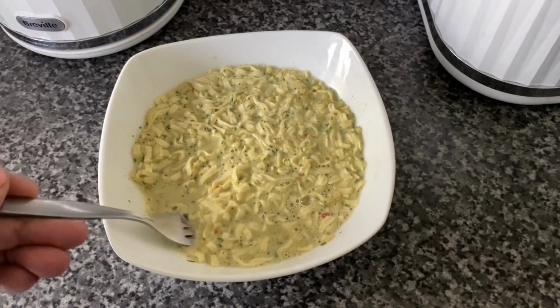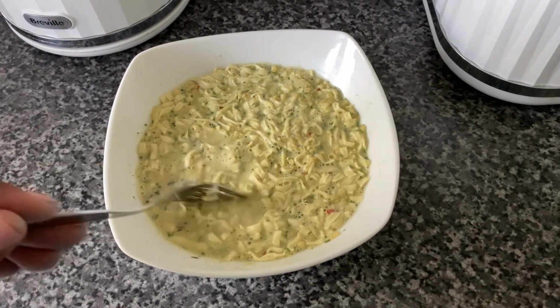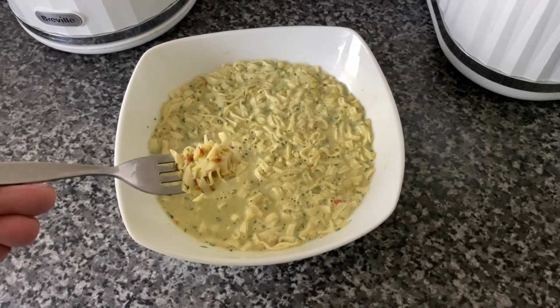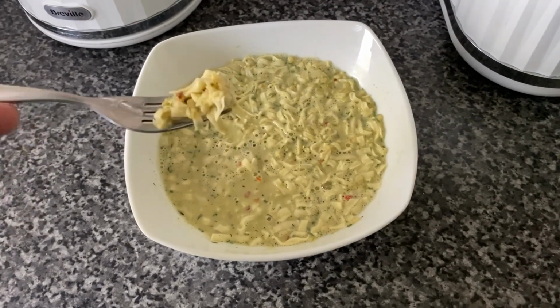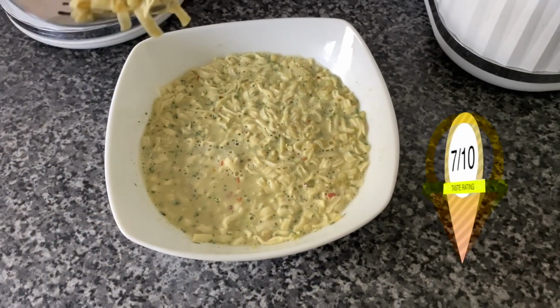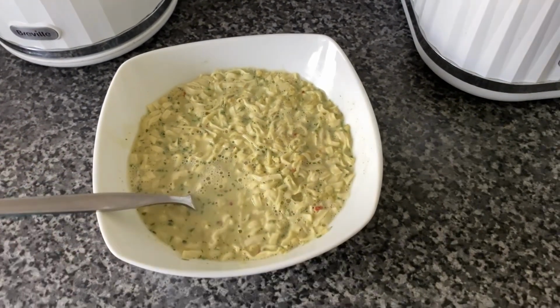This is very spicy. If you like spicy food, you will like this one. I like the spice, but I found this a bit too much. The spice is quite overpowering, but nevertheless a 7 out of 10. I'm half and half.